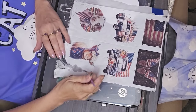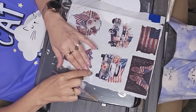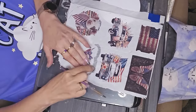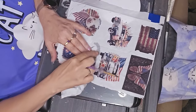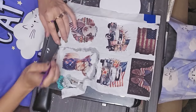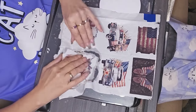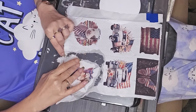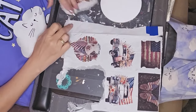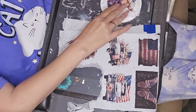We have a whole list of very talented creators in this collaboration. My first project is on a small wood round that I am decoupaging the cow and the pig graphic on. I'm just showing you how you can separate the graphic out. When you tear it, it helps it blend to your background a little bit better.